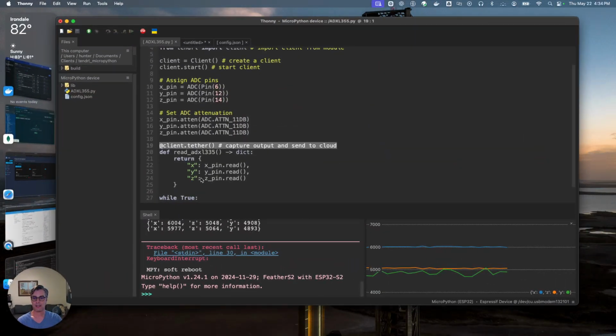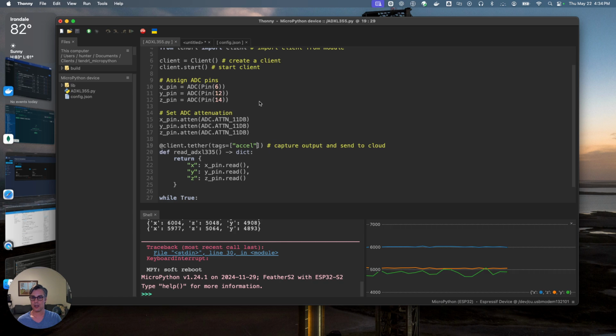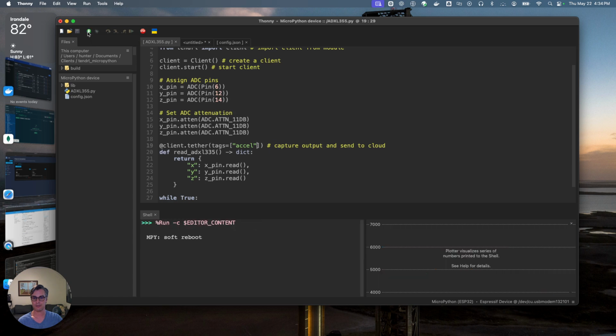So I need to go back to my function and add in some tags. We can add up to 10 tags. And the cool thing about this is we actually can map functions directly to automations. So you can have multiple functions doing varying automations. So now I'm going to run this again. Again, this doesn't change any of the functionality of the application, but it's going to start kicking off some automations. So I will run this again.